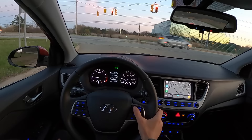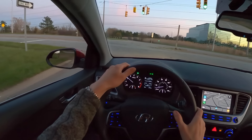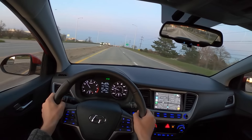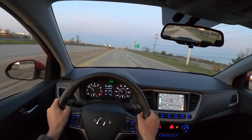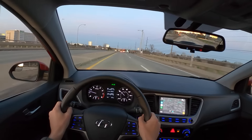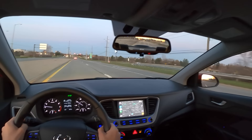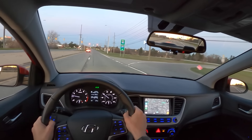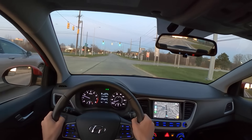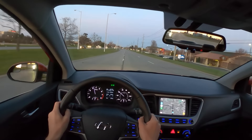A few menus here showing you your gas mileage — this week we've averaged about 34 miles to the gallon. When you're driving around normally, this engine is very quiet and you don't really notice much CVT character. You get a little bit of whine when you give it more throttle, but most of the time it's pretty quiet.